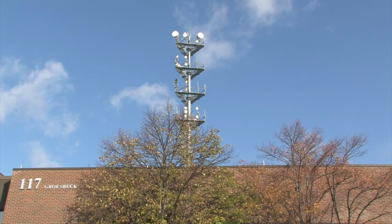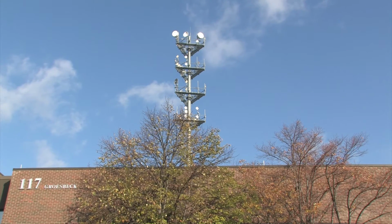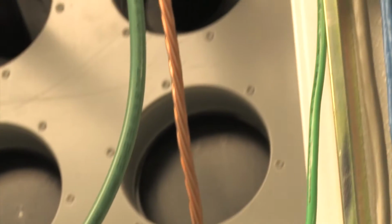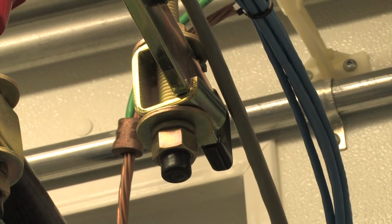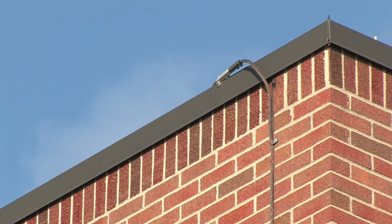For this project, the scope of work that we were hired to do was lightning protection. For that, we use UL 96A, NFPA 780, and LPI 175 as our codes for protection of structures. The R56 did not fall within our scope of work. We did do a site survey, which we came out here, assessed the situation. The building was in a demolition phase at that point, so they were uncovering a lot of walls that we were able to generally see how the building was constructed. And then we applied that and we gave our design engineers guidance with a site survey on how to design the system for this structure.